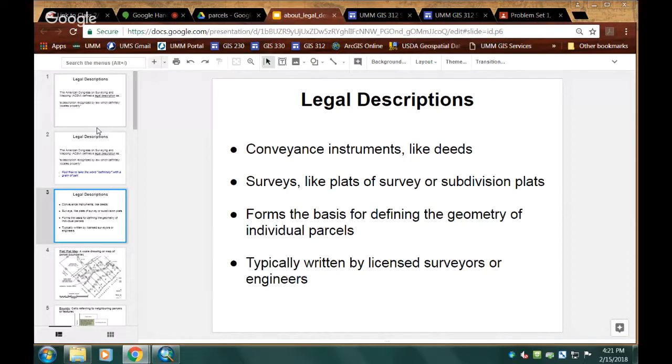So what is conveyance? Convey means to explain? Well, in this case, it means to transfer property. Almost always a conveyance is a purchase, but it might be just giving away. So a conveyance is a transfer of property.